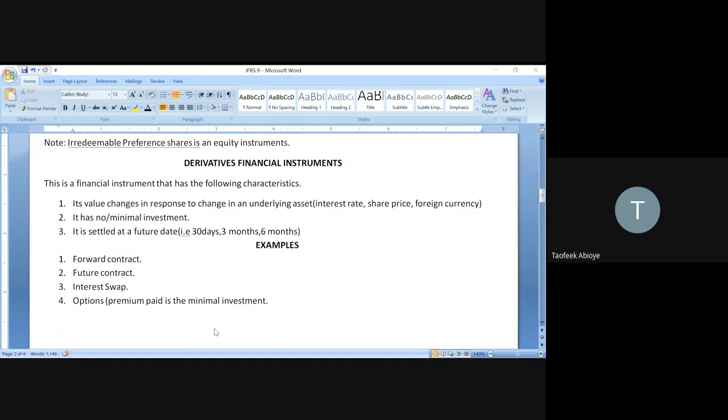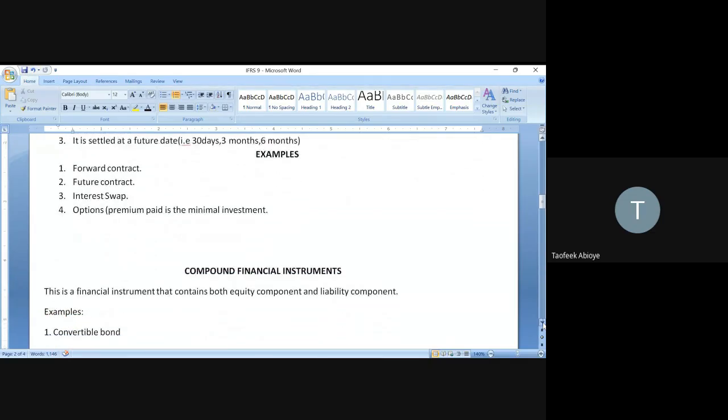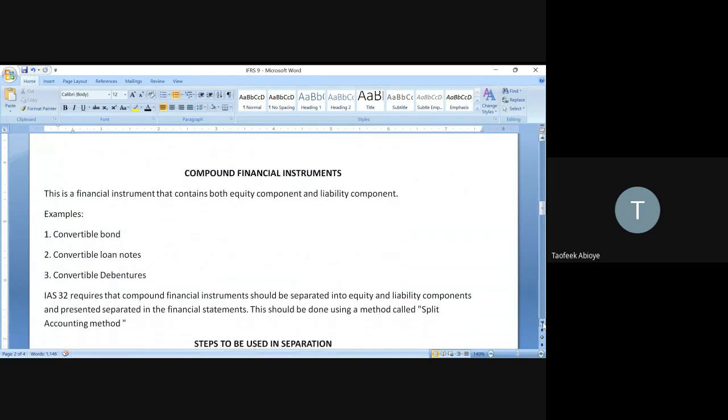It is in ACCA. When you are going to the exam, if you don't know this one, let's say you are just wasting money. So it is in ACCA, it is very, very important. So let's move forward and let's pray it will not come out, because it is very, very complicated. So let's move on. Now, compound financial instruments.